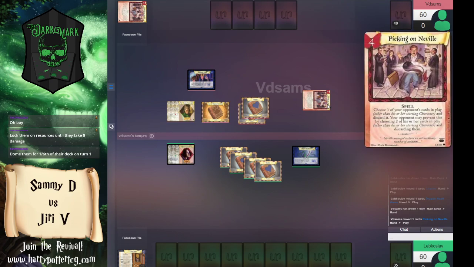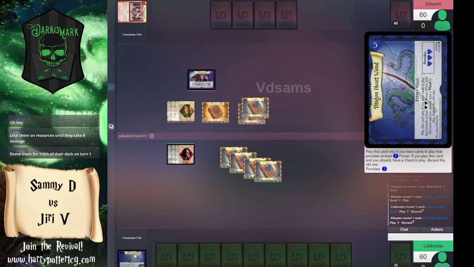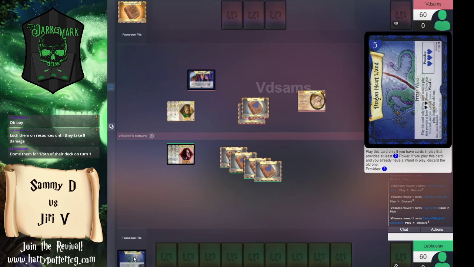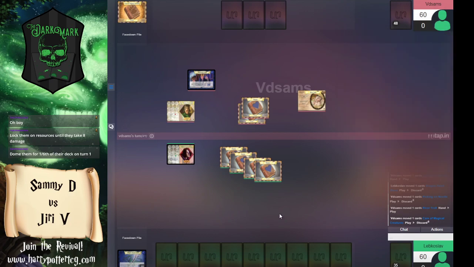Or, you pick on Neville something, they discard 2 things to protect it, and then bam, here comes another Picking on Neville from your hand, right? So here we Picking on Neville the wand after it came down, and sure enough, we chose to discard the wand. So we've used Picking on Neville now to remove Wand Shop and the Dragonheart wand. And this is what was missing from round 1: Sammy has some counterplay. He has removal options, and he is removing the acceleration cards on Jiri's side of the table.